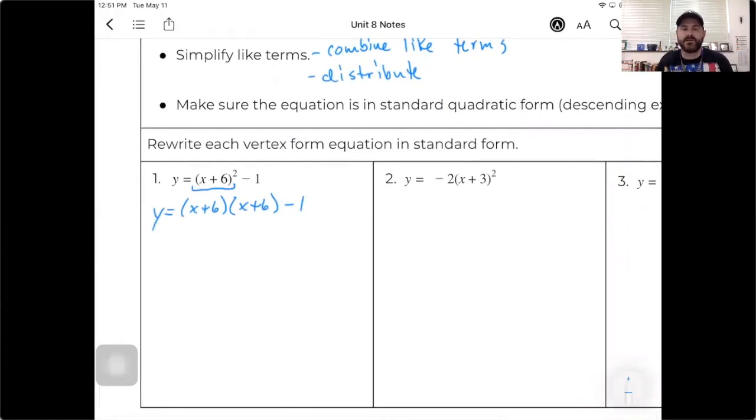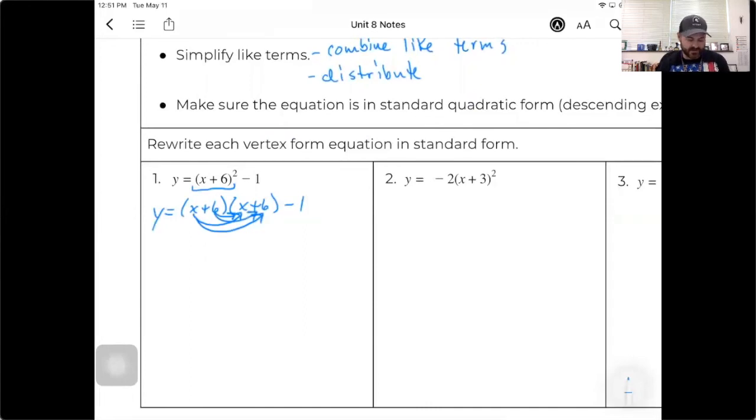But we have to understand that (x + 6) squared in parentheses like that is not x squared plus 6 squared. You cannot distribute the exponent like that. It doesn't work. So then we can use what's called FOIL, or we can distribute twice. What that means is we're going to take everything in the first parentheses times everything in the second parentheses. So first I would do x times x, and then x times 6. Then I would do the 6 times x and the 6 times 6. So we're going to list those out and then add up like terms.